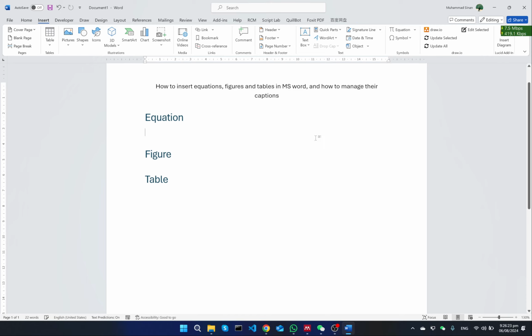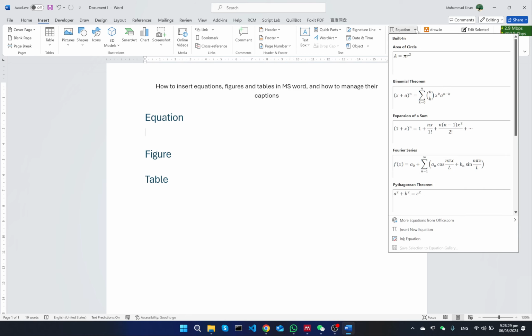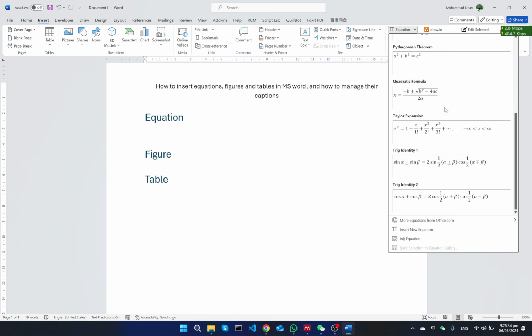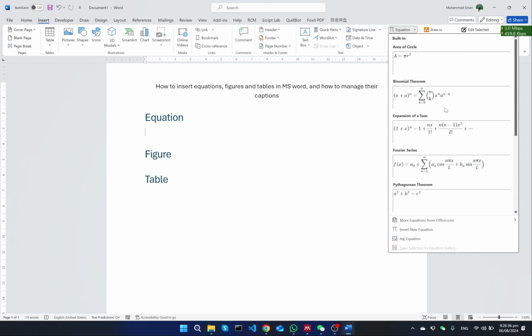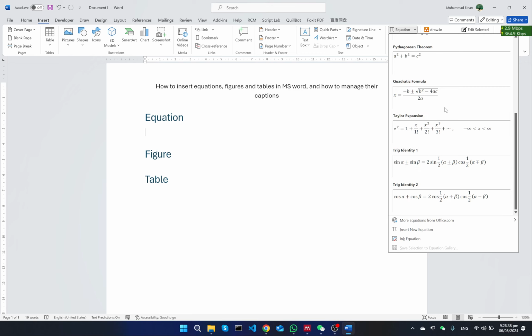Secondly, if you don't want this environment, you can click on the drop down menu and see multiple predefined equations. But if you don't want these equations, then you can put in a modified or customized equation.